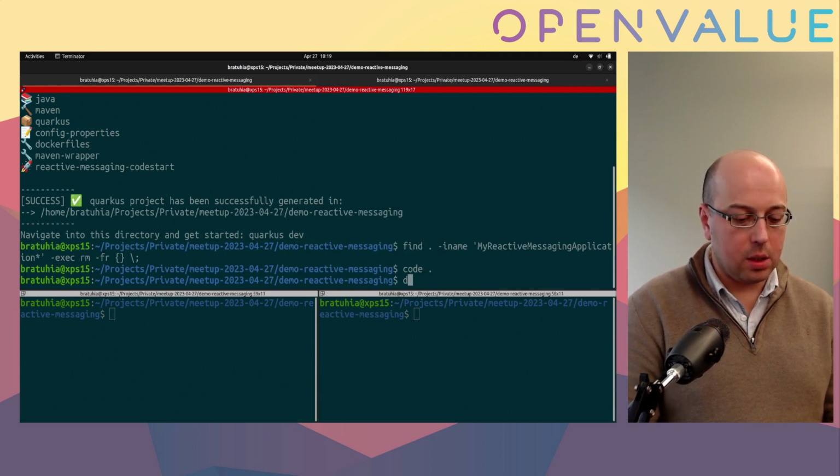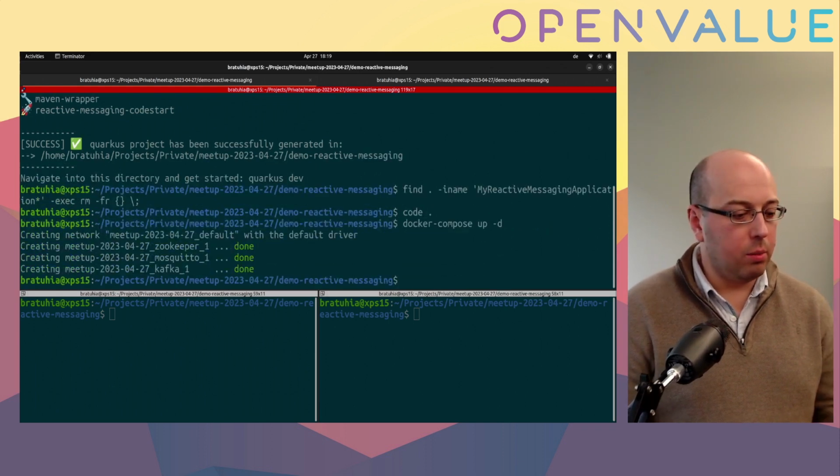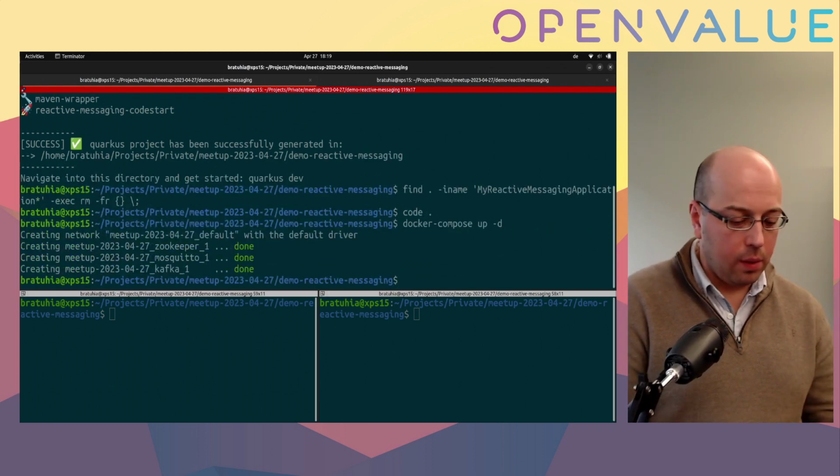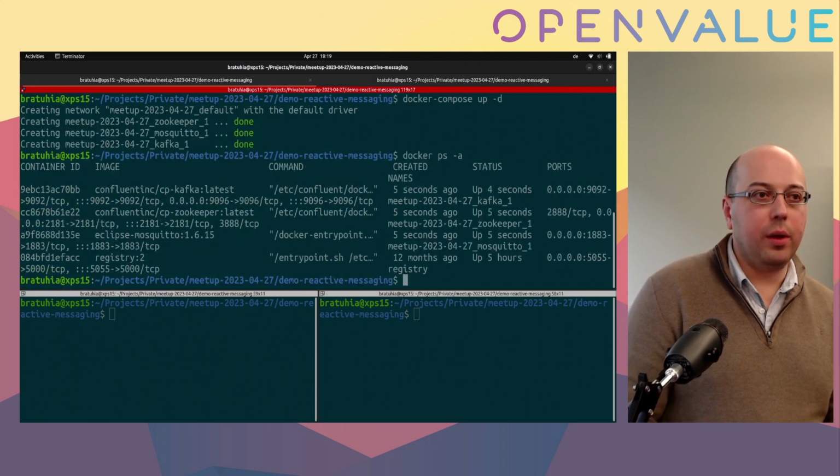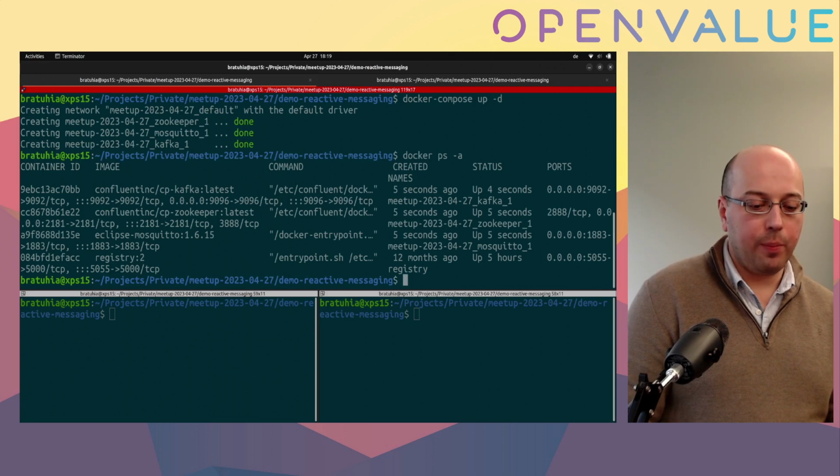So let's Docker Compose up in the daemon mode, and you see it bootstrapped the necessary environment in a matter of seconds. So whenever you want to work with it, use Docker Compose, for example. And now we are ready to go.